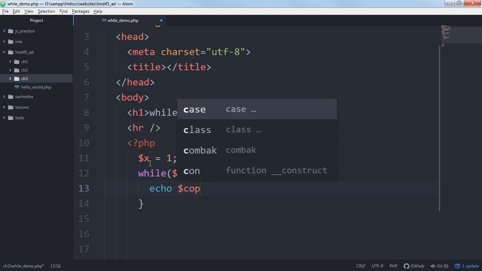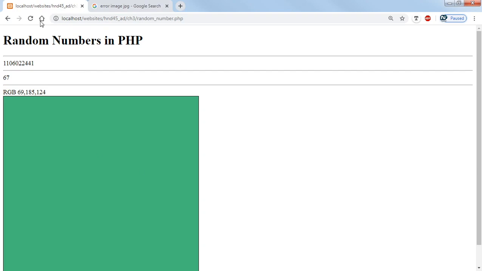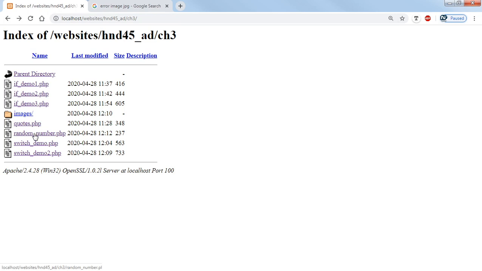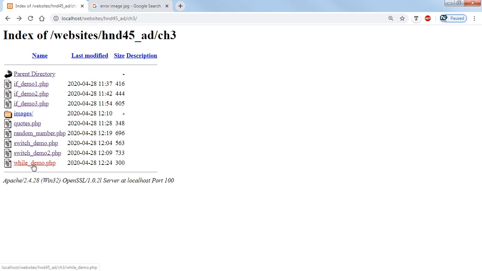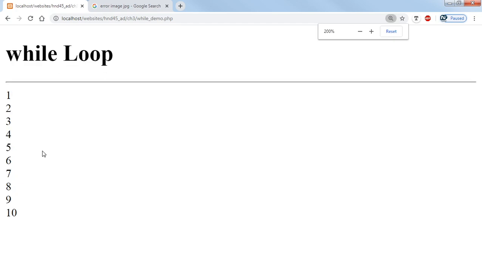We will print the value of x, then we will make sure we increment the value of x, otherwise the loop will not stop. Since it's a web program, we need to take it to the next line. Visually we want to see, so we need to include a br tag as well. So this is the simple code that we can use to understand. So we will run the project and see. There we go. So values from 1 to 10 got displayed.